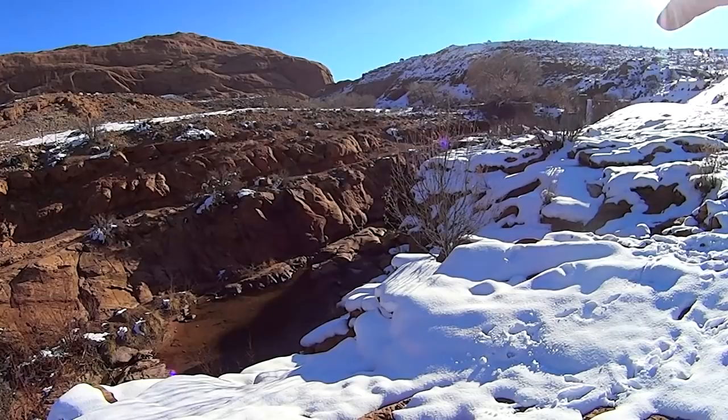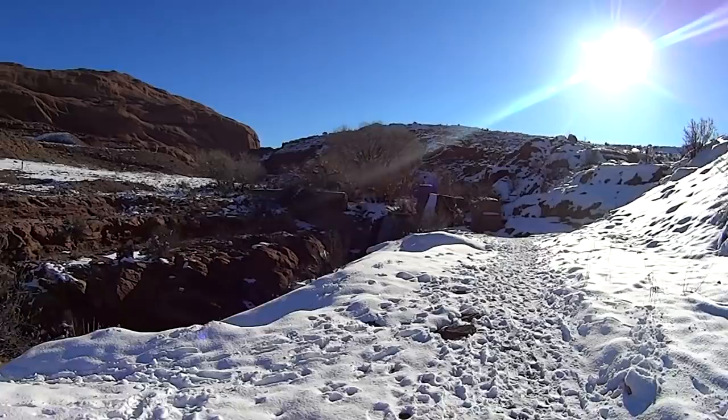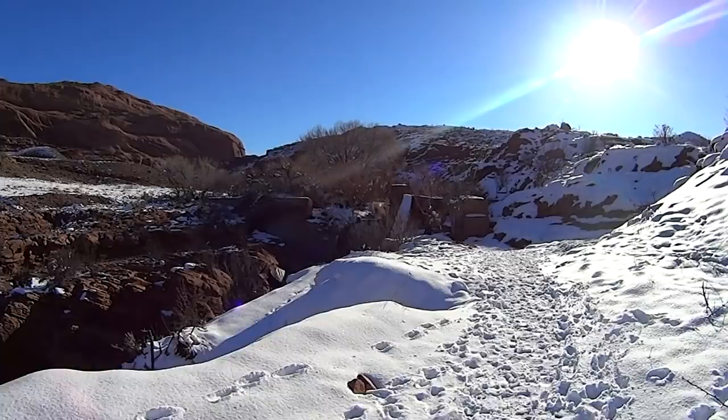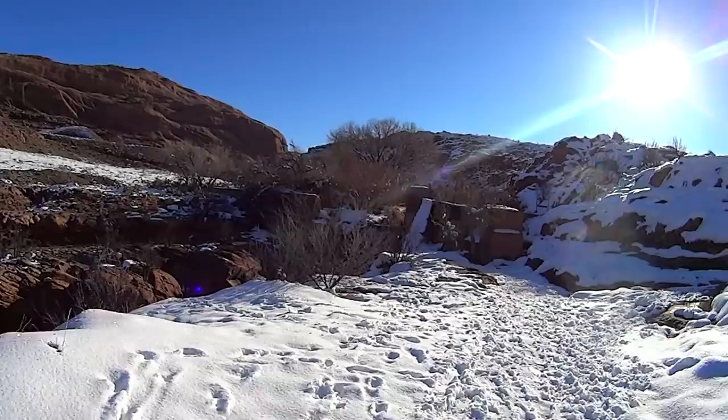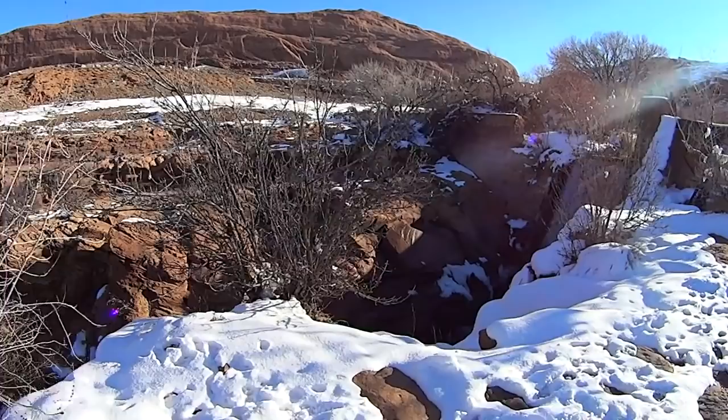Look, there's a waterfall right there. Yeah. Let's go check her out. The famous waterfall of Moab. This is where people jump in. Me and my son PJ came up here, and we get on top of those cliffs right there. Let's get over there a little closer. I don't know how close we can get. We're going to get as close as we can.